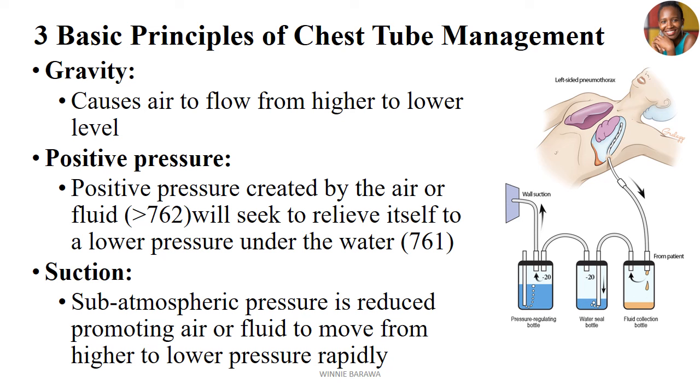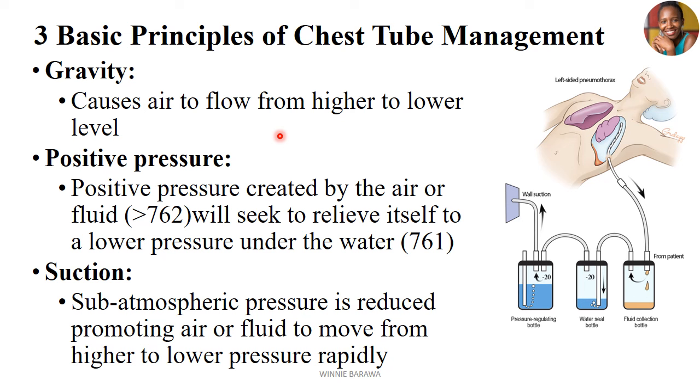And because of this rule, when you are under chest tube management, the chest tube should not be placed above the chest level. This is because if you do that, you will be moving against gravity and the content will not flow out. The content in the pleural space can easily flow from higher to lower levels, so it is important that the system is placed below the chest to promote gravity and facilitate the contents coming out.